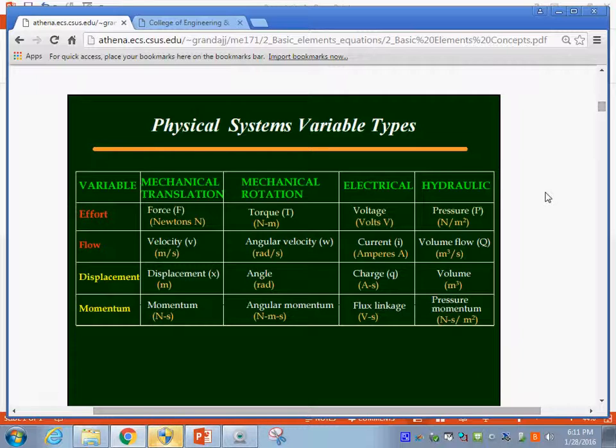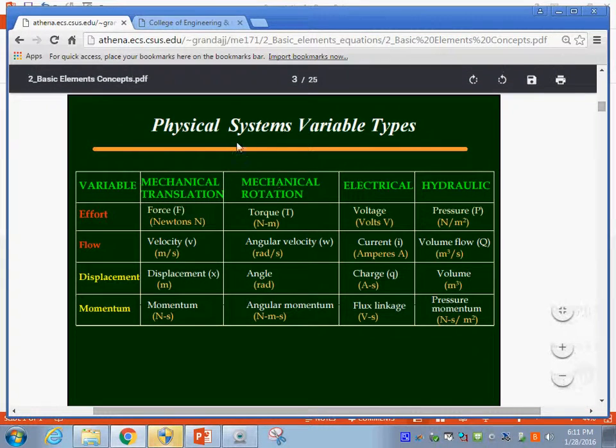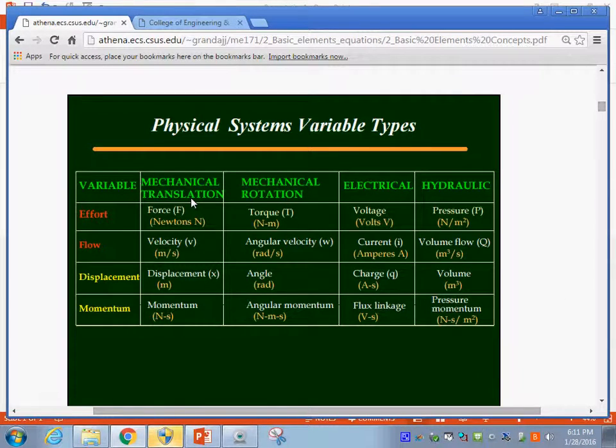So what Paynter is saying is, guys, we shouldn't have to be learning all these variables. Why don't we just learn these 4? And we're going to need them: E, F, P, and Q. So if you have variables that are in the mechanical domain or in the rotational domain or in the electrical domain and the hydraulic, we might as well forget about the 16 variables, but we would care about these 4 variables.